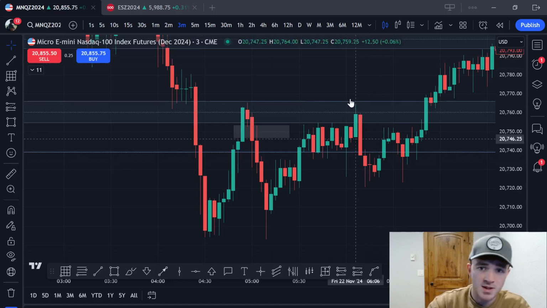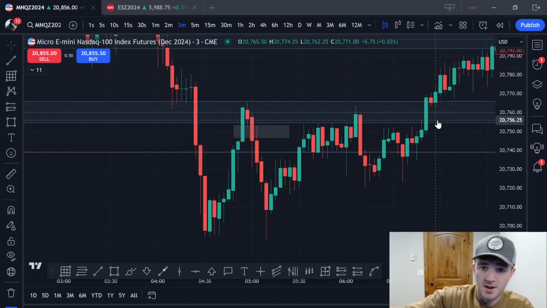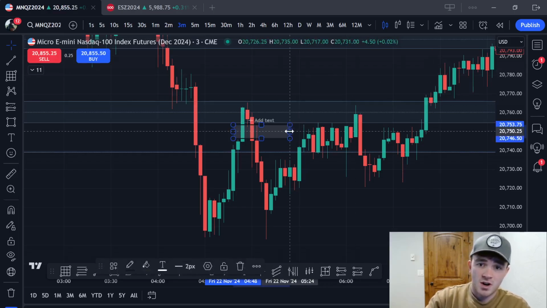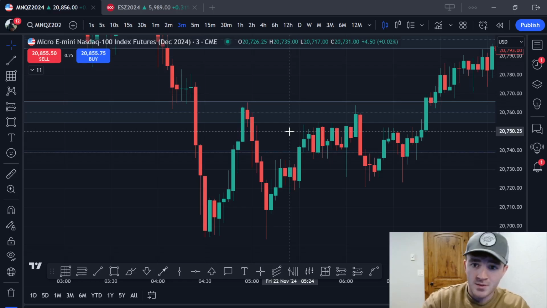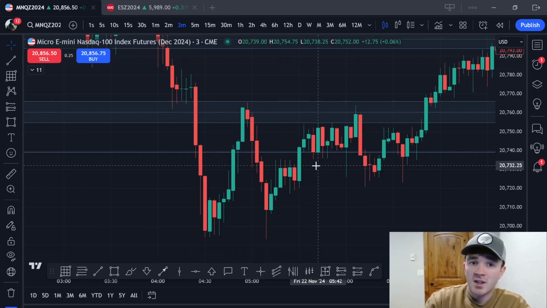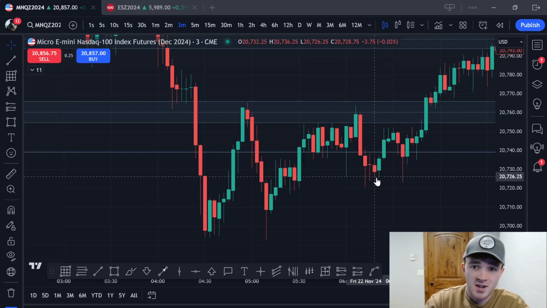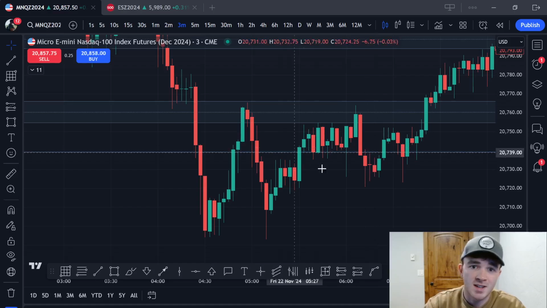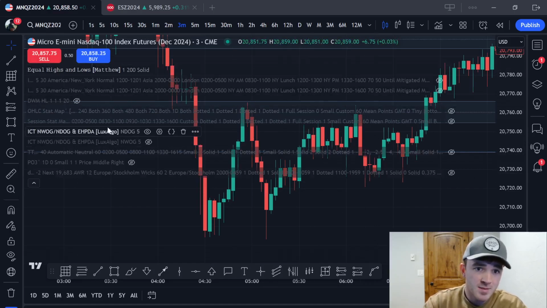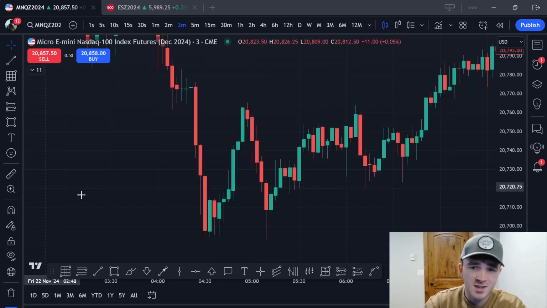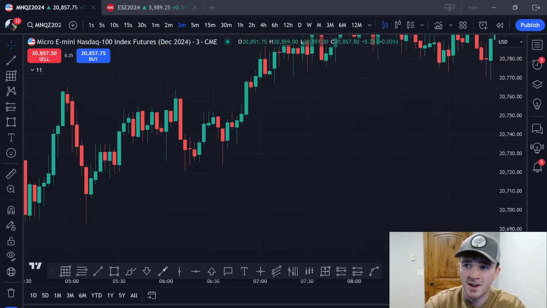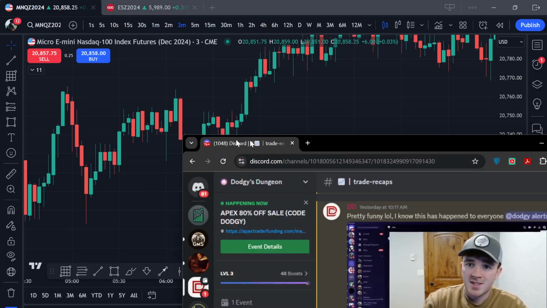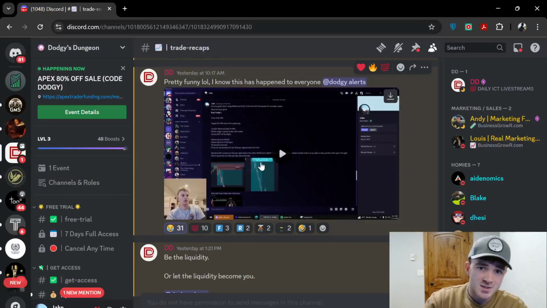Now, obviously, I wouldn't keep these on my chart. I'd probably have them on a different screen because they're a little overwhelming to have on your chart. But these are a really nice confluence to have for your trades. So I was really excited, and I was talking to Dodgy, but I was being a little unprofessional. I was just kind of acting excited. And so I'm going to show you this from Dodgy, and it honestly kind of broke my heart a little bit. It made me really sad to hear him basically make fun of me and say, don't be like this guy. So we're just going to listen to it real quick.